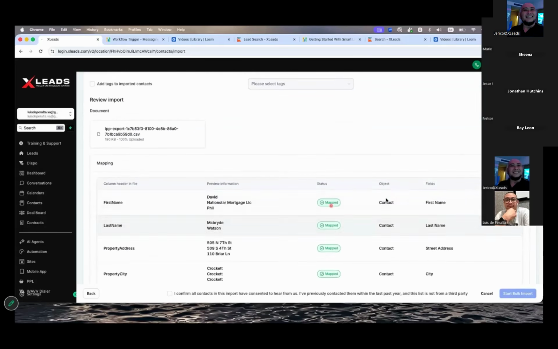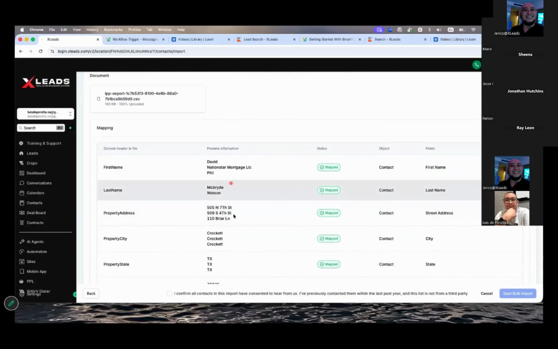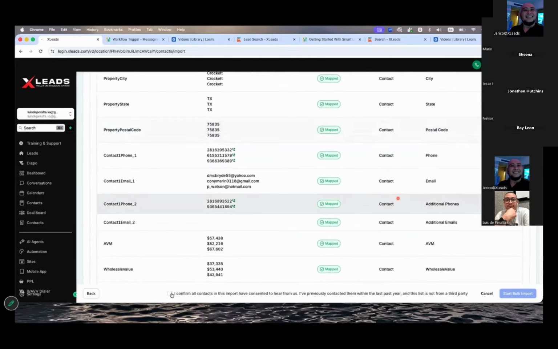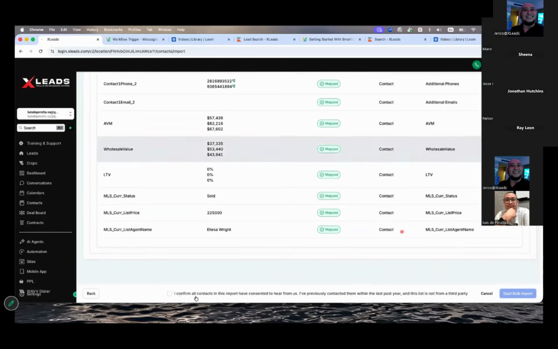And then on the bottom, this is where you can verify whether all of the mappings are correct. And if everything looks good, we can click on the checkbox down below that says, I confirm all contacts in this import have consented to hear from us. And then we can hit start bulk import. Okay.